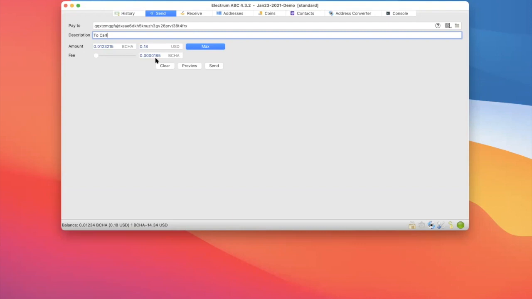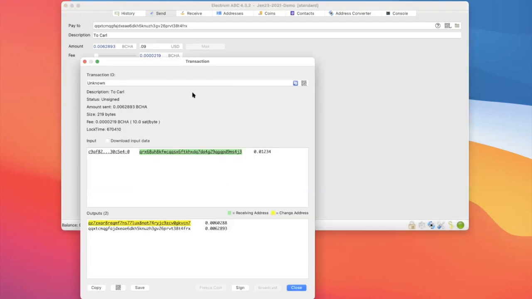Okay, so let's go back and do this in a slightly different way because we know from down here we've got 18 cents. So I'm just going to clear those things out. Okay. And I'm going to say I want to send you 9 cents USD, so 0.09. Okay. And this is what it's going to cost me to do that. Yep. And then I'm going to do a preview just to take a look at it.